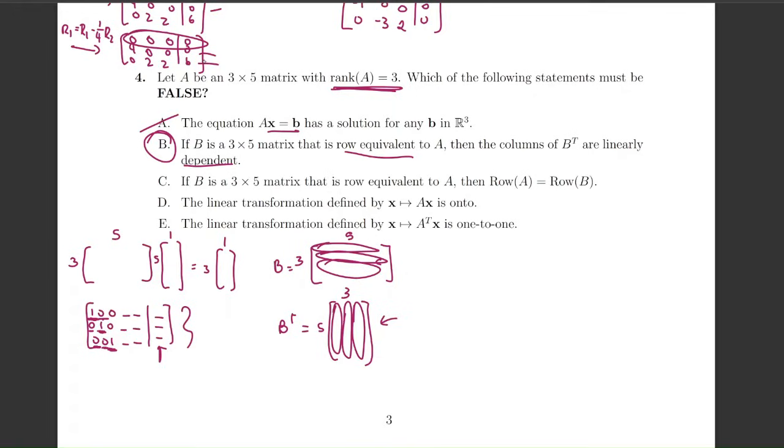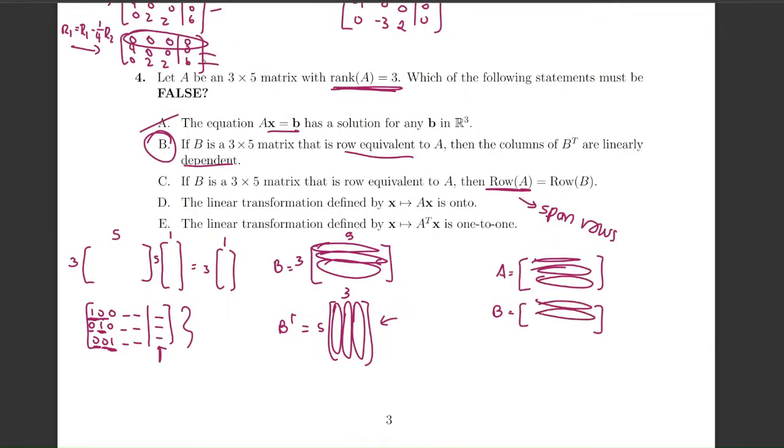So this is going to be true. Why? Because the row space of A is the span of the rows of A. And like we talked about here, the span of the rows of A, so even though we have A as this matrix and then B is some reduced form of A, the relationship between the rows of A and the rows of B is preserved through row operations.